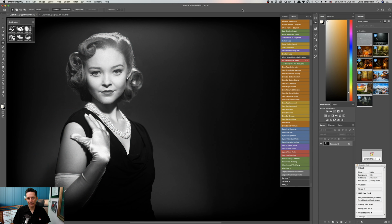All right, so there we have it. That is pretty much a finished photo. I don't really have anything else to do here. You can see the butterfly light. The light was straight overhead, casting this nice shadow underneath the chin. We got the hair light, which back in the 1940s, even 1930s, a lot of the photographers would really just go nuclear on their hair and blow all the highlights out. And so I'm not afraid if a little bit of detail is lost in here. It's just meant to look like a halo around her head.